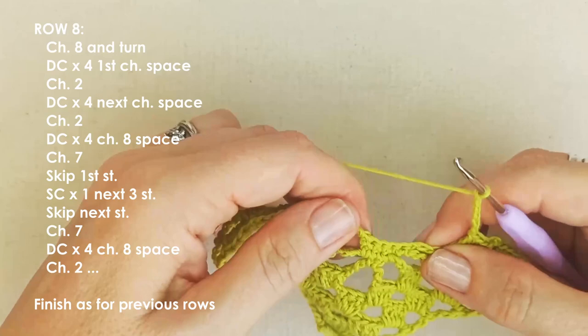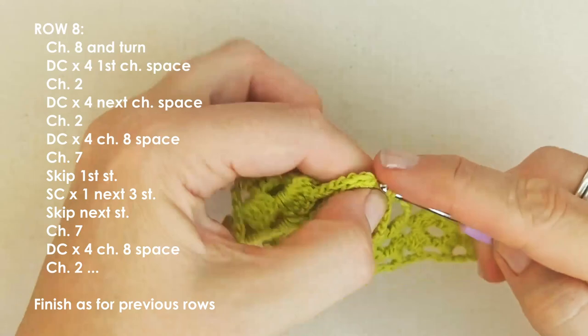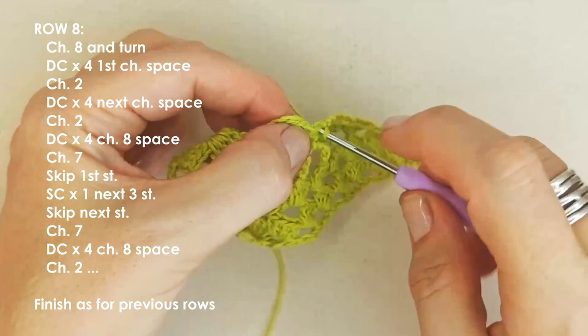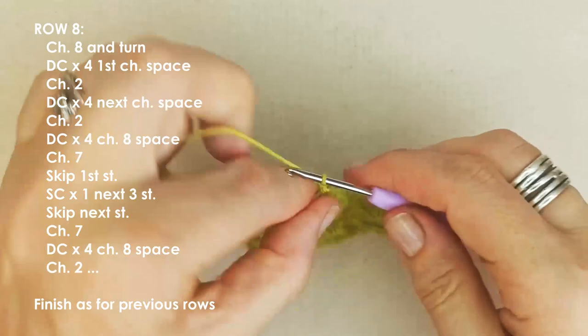And then we're going to work into just the center 3 single crochets. So you'll skip the first single crochet and work into the next. So single crochet into the next, and then into the next 2 stitches. So 1 single crochet and 1 single crochet. So we'll skip the last single crochet and chain our 7 again. 2, 3, 4, 5, 6, and 7.